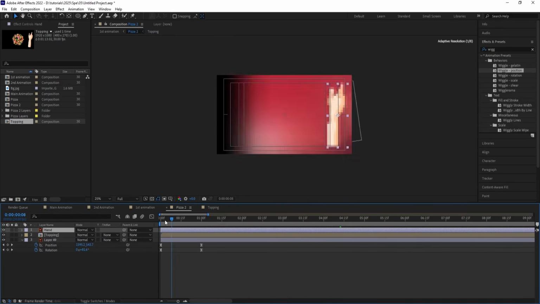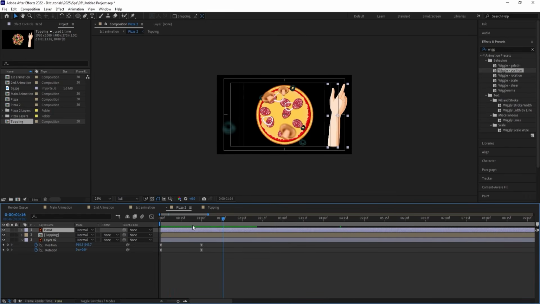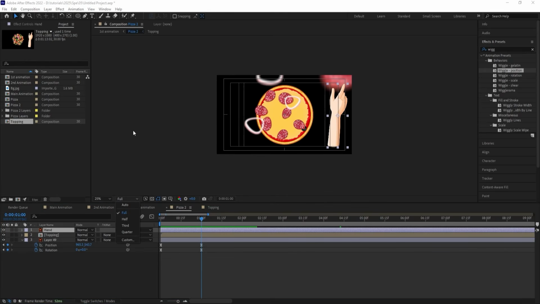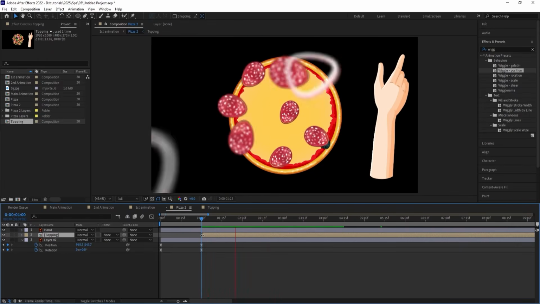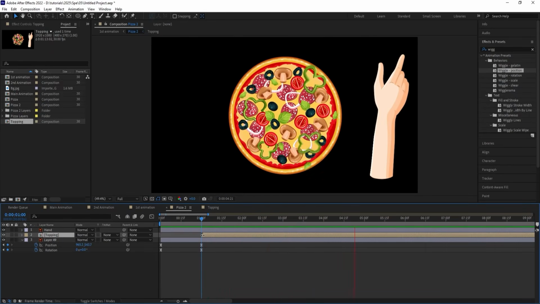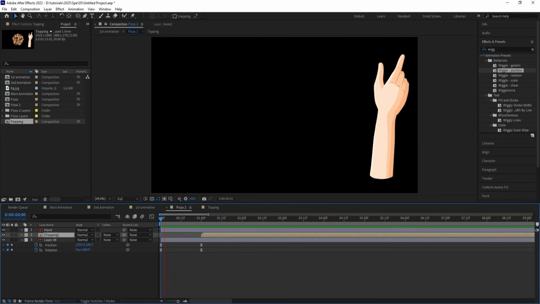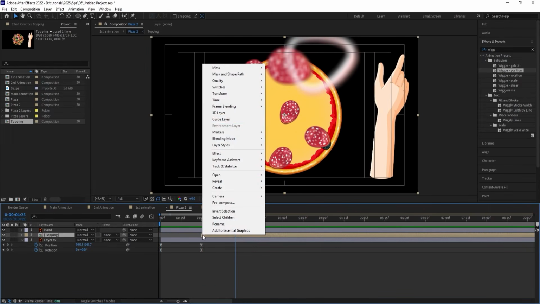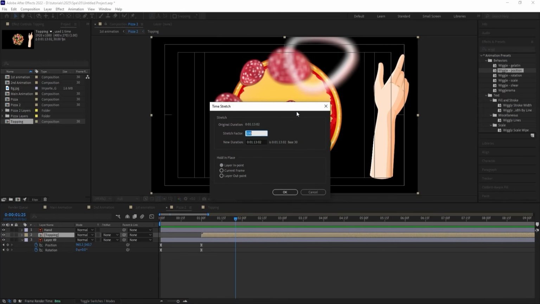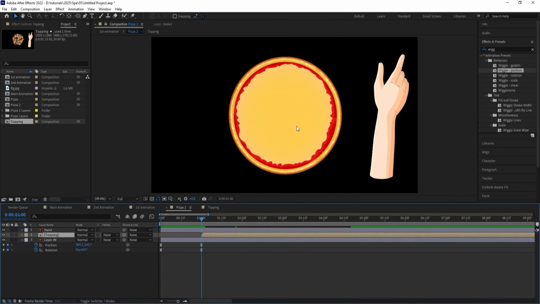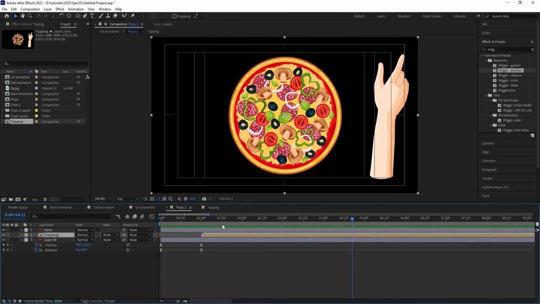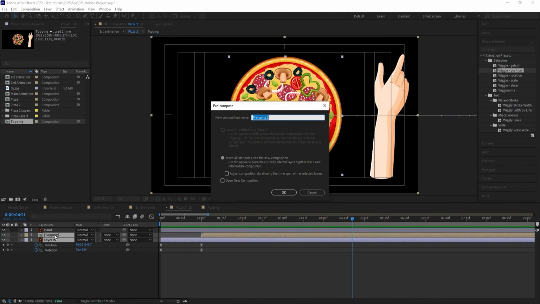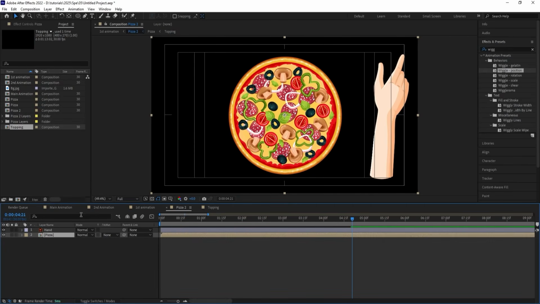Okay, and in the pizza layer, if you see this now, we are getting something like this. And when it has arrived over here, let's make this fit. I'm going to select this and I'll move this over here. I want this animation to start over here, at this point. Okay, first this and then this. I want this animation to be a little faster, so go to the time stretch and I'm going to make this value 80. Okay, so it would be a little bit faster like this. And then I'm going to select these two layers and I'm going to press Ctrl Shift C and I'm going to call it pizza and hit OK like that.